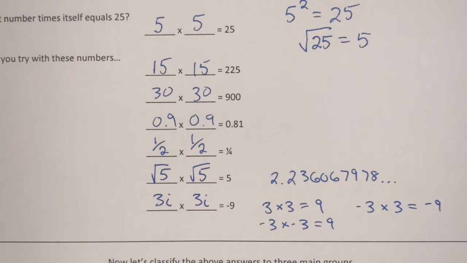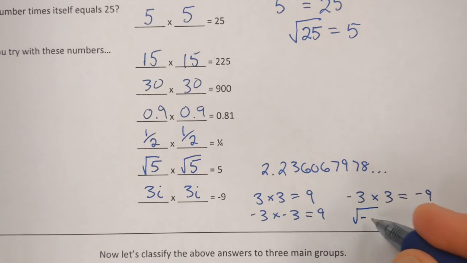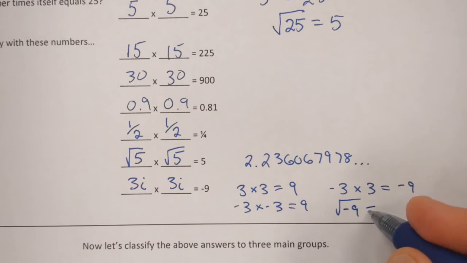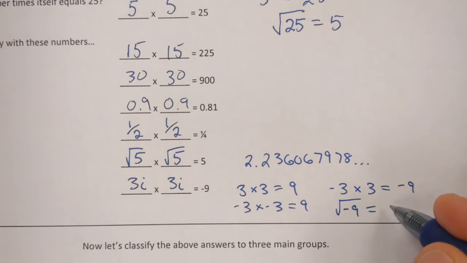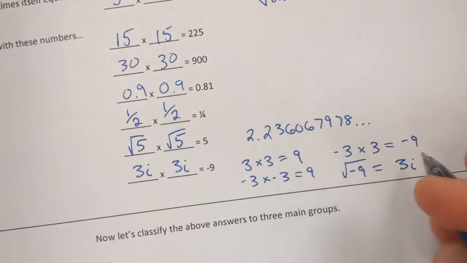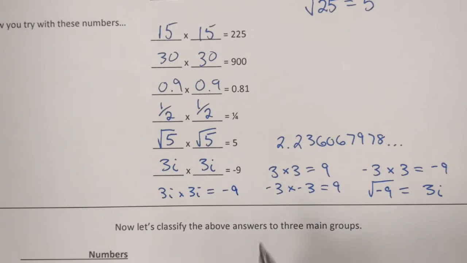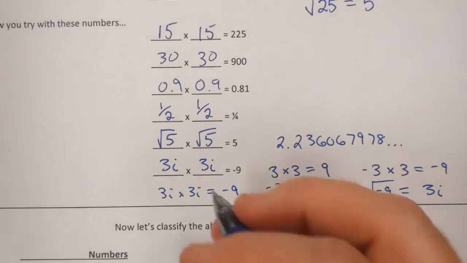We'll talk more about this in a later assignment. I believe it's assignment 3.4. But for now, just know, anytime you try to take the square root of a negative number, it comes out as what's called an imaginary answer. We would take the square root of 9, which is 3, but then because of this negative sign, we'd put an i on the end of it. And here's what you need to know about i. 3i times 3i is equal to negative 9. i is the only number in the world you can multiply by itself and get a negative answer.